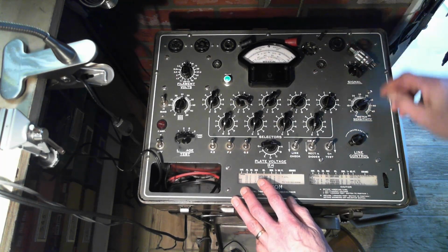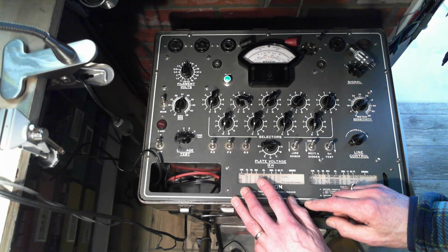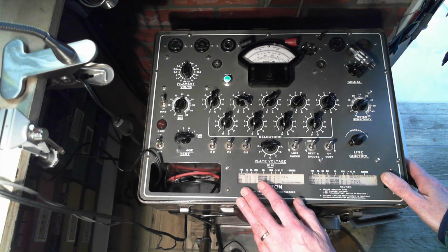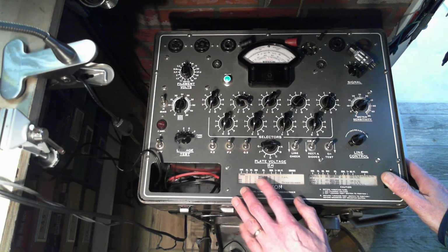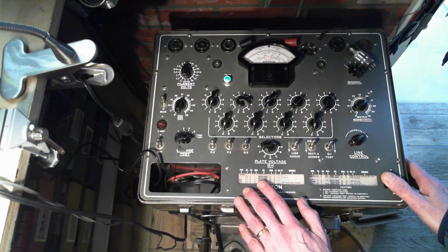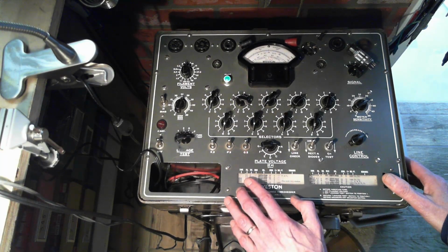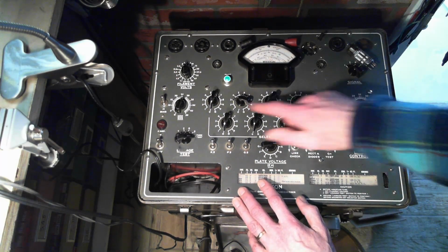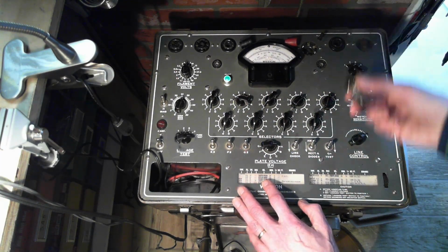I kind of booted this up, didn't I? What did I do? 031. You know what I did? So this chart rolled a bit. The top line that I had it set to disappeared, and then I thought, okay, this is the top line now, so I went to the next line down. Which is okay, but I'm not doing the test I thought I was doing. I'm doing the third test. That's how easy it is to make a mistake here. 03176, 03176. That's how easy it is for me to make a mistake.